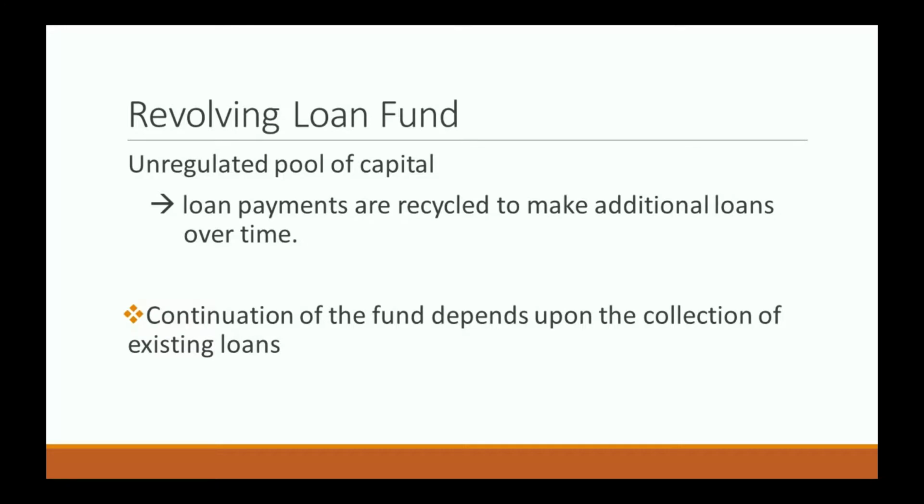So revolving loan funds are unregulated. The organization gets to decide how to distribute this cash and who to distribute it to. If the loan does not default, the RLF will grow over time because they're not only receiving the principal that they lent, they're also receiving the interest payments from that loan.